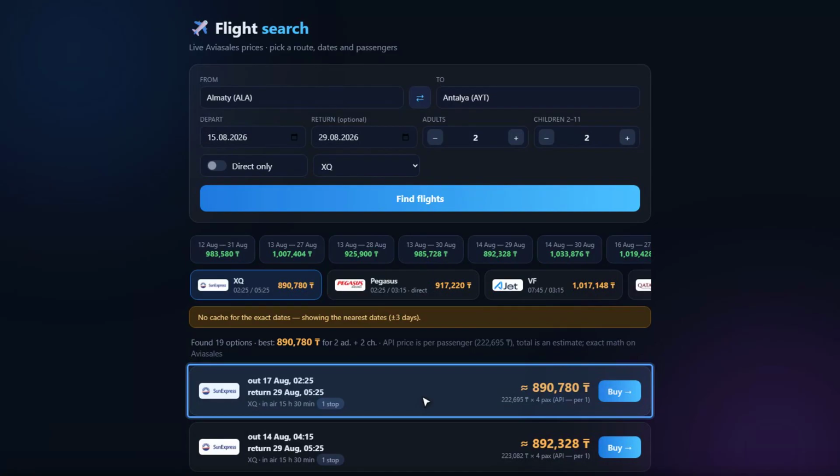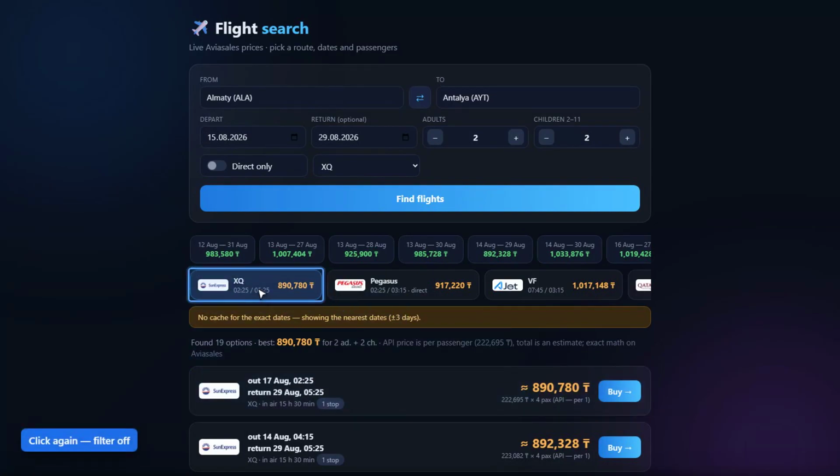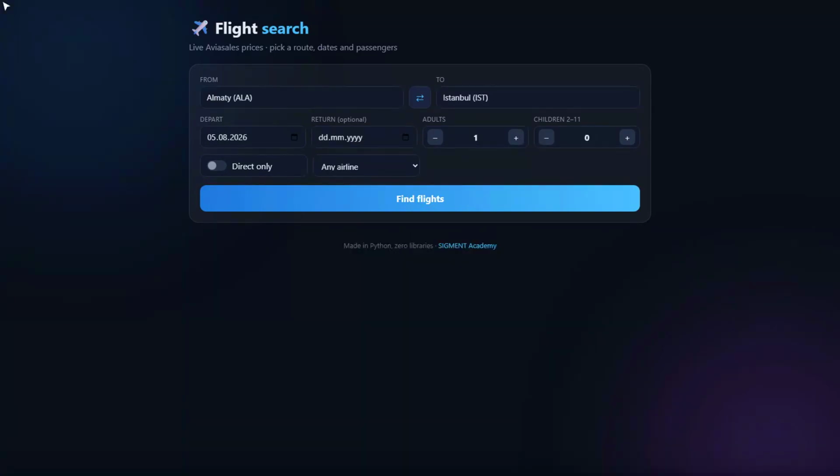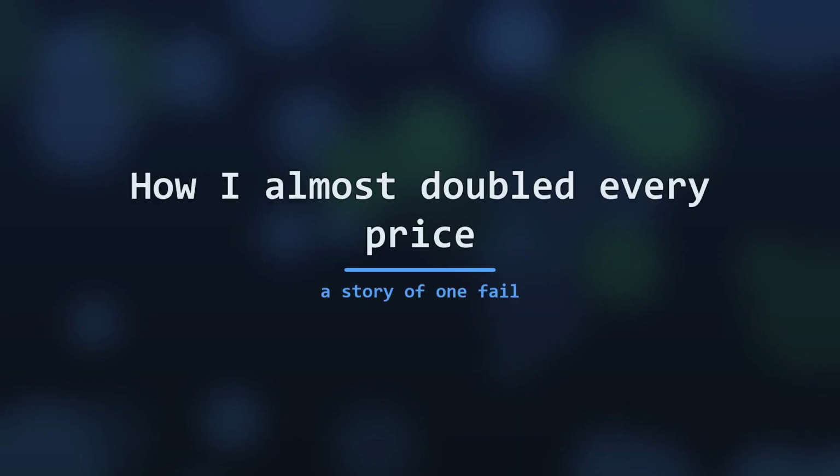Now the million-dollar question. Where does a homemade app get this kind of data? For any country? Coming up, the most important fork of the project, and the story of how I got it completely wrong first. First, an honest fail. There are 2 roads to prices. Scrape the website or use an API. Scraping I dropped immediately. Dynamic JavaScript, captchas, bans, and everything breaks with every redesign.